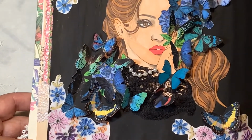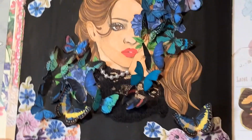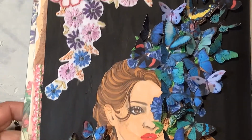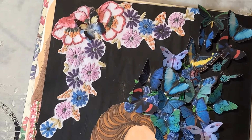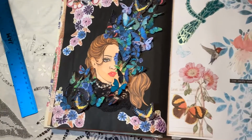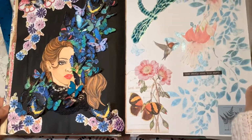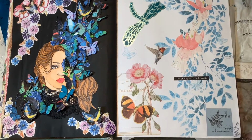And then I also used a digital download of embroidery, and that is in the corners and in the upper corner here, and that's actually someone's embroidery, and they have scanned it and made it into a digital download that you can purchase and use. And I love it. I have several in that particular digital download of different embroidery pieces, and I just think they look really pretty. I love doing embroidery myself, but I love how she has done hers and then added them into a digital download so you can add them to other pages.